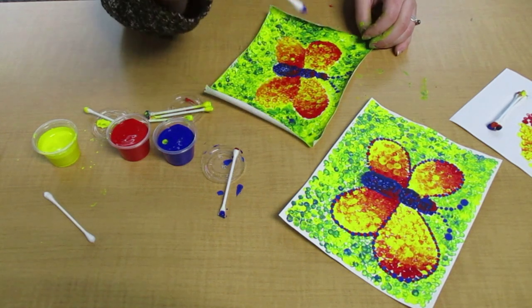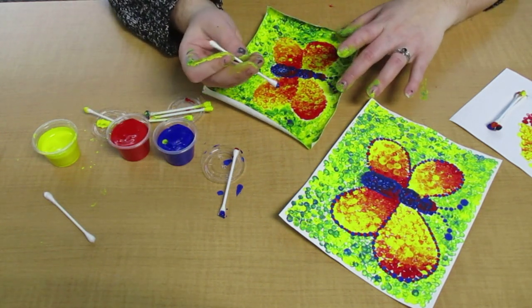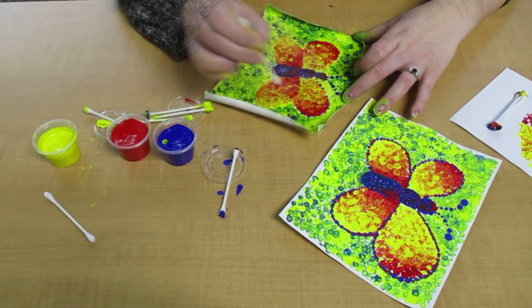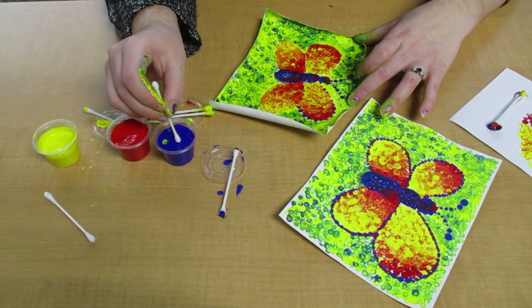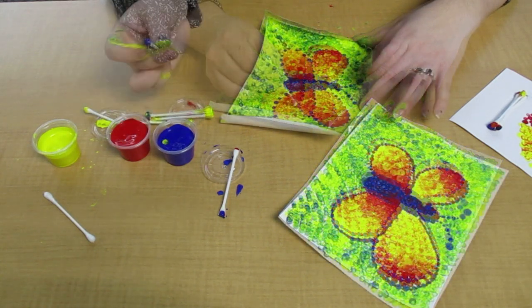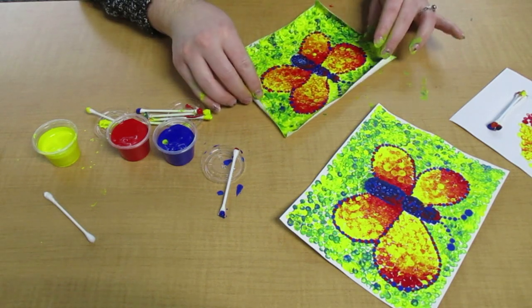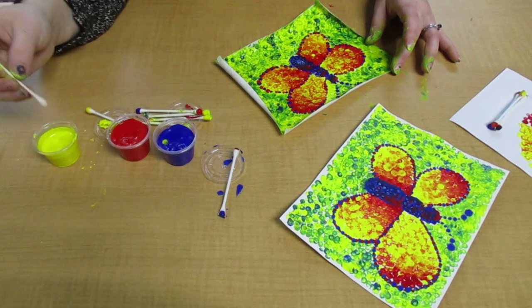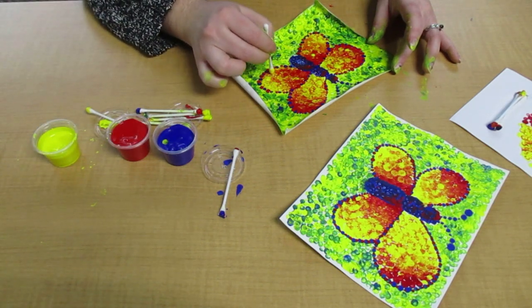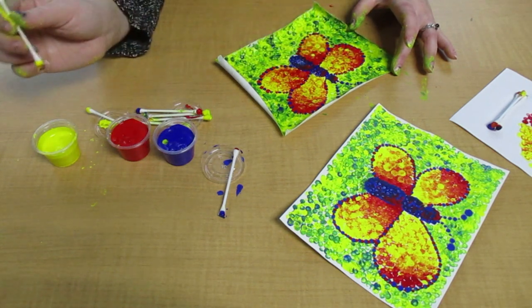What I did for my outline is go around the whole thing doing little tiny blue dots, leaving enough space for a dot in between, and then go back with the red doing the same thing. If you want the dots bigger you could do that — it was just my design choice to make them smaller. At this time if you let it dry and wanted a couple of those lighter or darker spots to pop, you can go through and add those in again. If it's still wet, you can do it once, but if you keep going over it it's just going to keep mixing, so it might be easier to wait until it's dry.